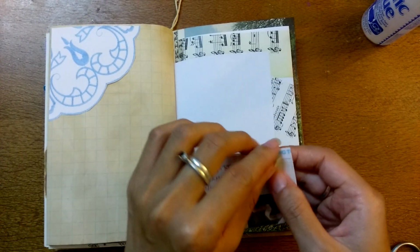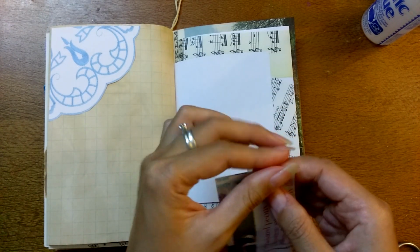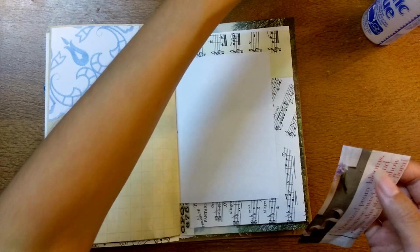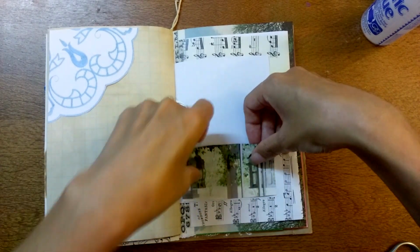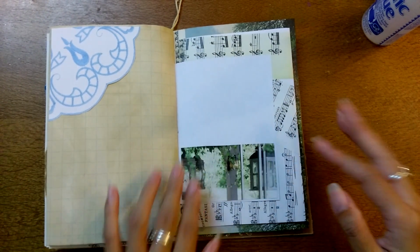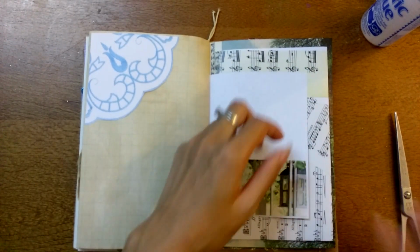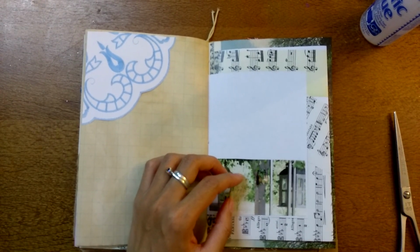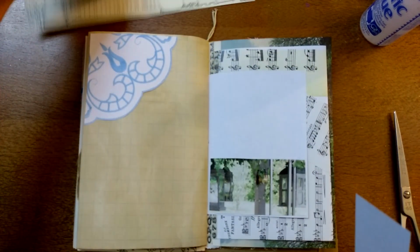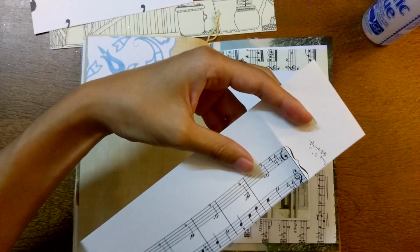And eventually you do get a bit tired of it, but just such beautiful images, and I love using them in my journal, in my actual journaling, not just to embellish pages, but when I come to journal in a page, if I have something in mind that I want to write about, adding a picture or a floral design or just something to decorate the page. It's so fun. So I have a little pocket there now. That is so fun. I don't know what to stick in it, but I'm sure I can find something. Like, I still got quite a few scraps. Got this one here, and I've got these swans, and I've got this music paper, which I might turn into a pocket.